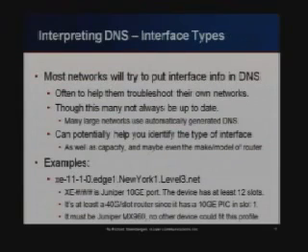So the next thing that you might care to interpret is interface type. Most networks are making a good faith effort to put it in DNS, not only to help random Joe user on the internet, but to help themselves, because sometimes they have to traceroute through their own network and figure out what router and what interface it's on, and it's very helpful to have that information. So there's a lot of networks that are actually doing this automatically. I do it automatically via SNMP. It's not terribly difficult to do. So most of the big networks are doing that.